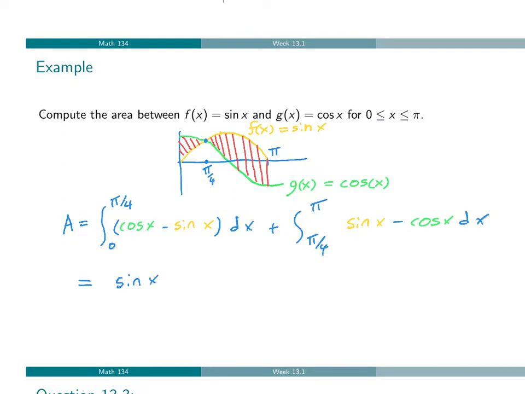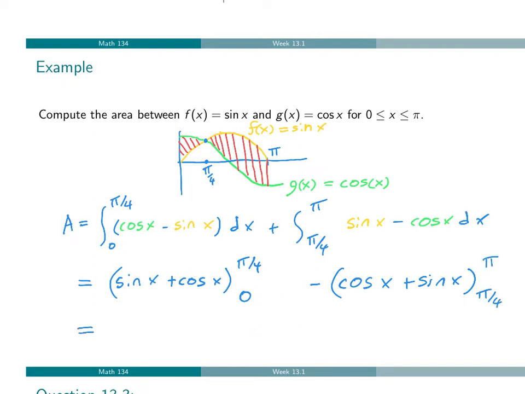Antiderivative of sine is minus cos, so we get to put plus cos and evaluate this with pi over 4 and 0, and then add all of that to our antiderivative of sine is minus cos, and our antiderivative of cos is sine, and there's a minus sign that we can factor out. And we can erase that plus sign there so it makes sense, and everything gets evaluated with a lower limit of pi over 4 and an upper limit of pi.